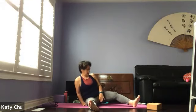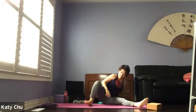Come to a wide leg. So open up your legs in a big V. Point the toes up to the ceiling. Feel free to use the length of your mat. Coming to forward bend. So we're gonna inhale, arms up, lengthen. Exhale, hinge forward, leading with the chest.